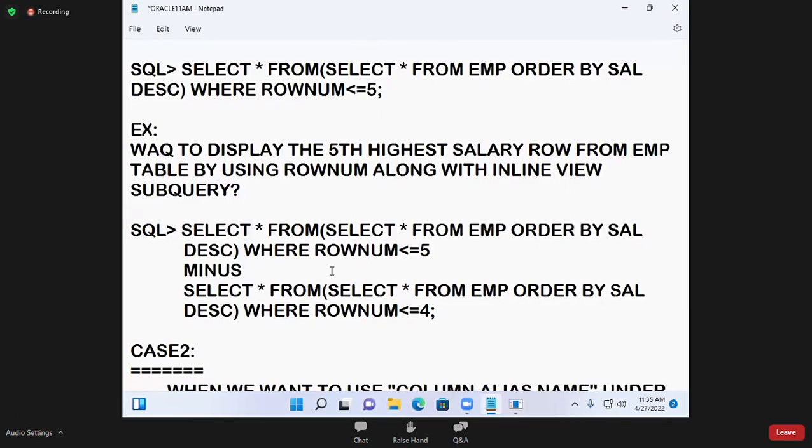Okay, this is what now, ORDER BY clause. When you want to use ORDER BY in a subquery statement, that subquery should be an inline view only, because single-row subqueries are not supported, multiple-row subqueries are not supported, and multiple-column subqueries are also not supported. In these three subqueries, I can't use an ORDER BY clause. That's why we are using what now? Inline view.